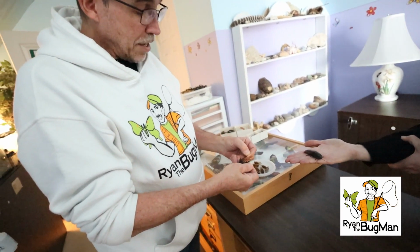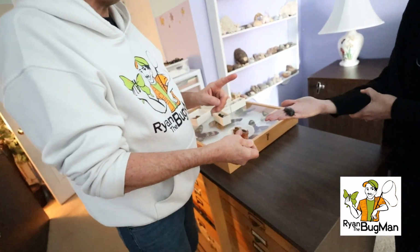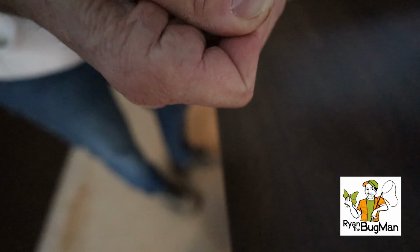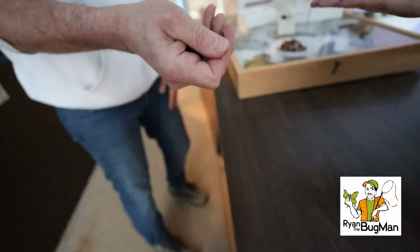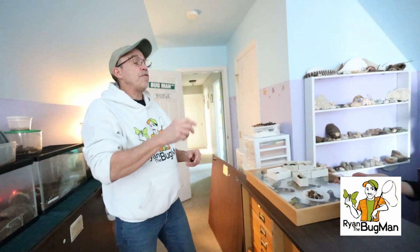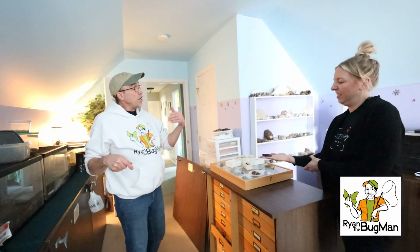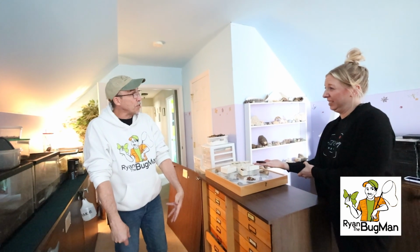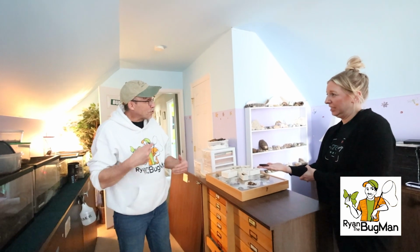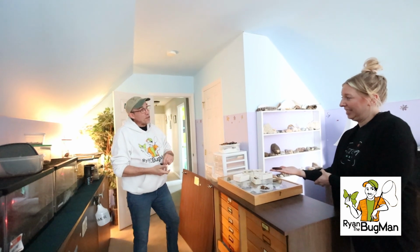Okay, so think about this. If you live in the African rainforest and you only come out at night, and you can't bite or sting or hurt anybody, but you're walking through the forest at night and you bump into something in the dark and it hisses at you, you're scared. And guess who gets to live another day?